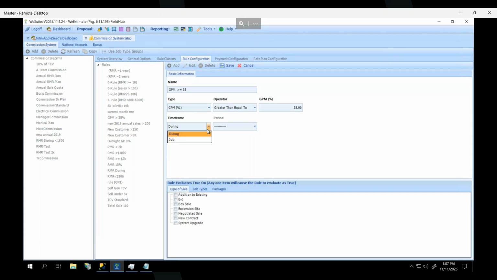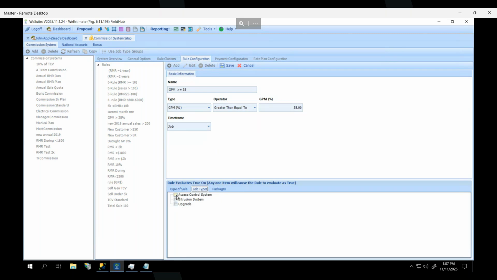But in this case, I'm going to say this is at the job level. And I can also have specific types of sale, job types, or packages that this particular rule can then trigger against. Because maybe there are certain job types, let's say, that won't require commission because they're upgrades, right?